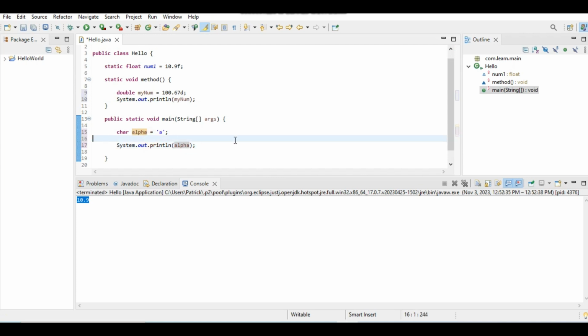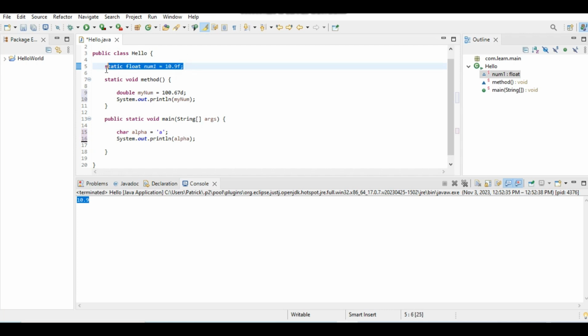And the very last one, which to me I feel like, yeah, it's very cool, is the static variable. So the static variable, I'm just gonna start with the static keyword, and let's go ahead and give it a String, and I'll call this myID, and I'll set that equal to 12W.